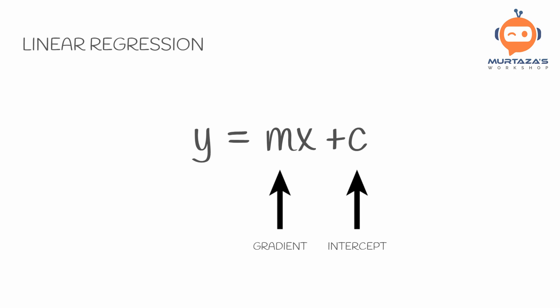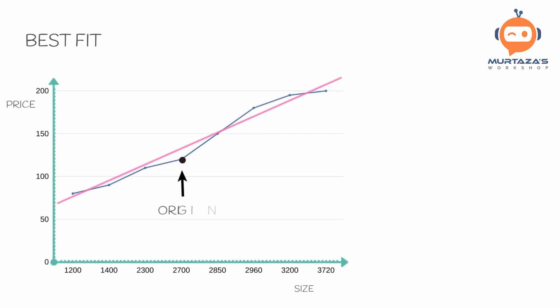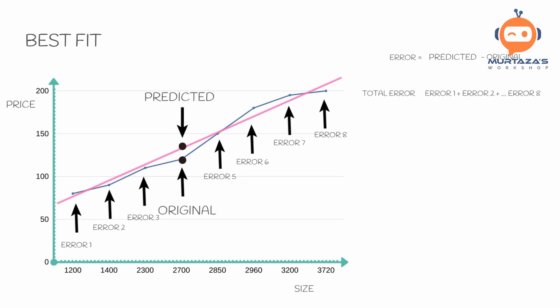So linear regression in its simplest form is creating a best fit line. But how does the machine know if it has found the best fit? There has to be some sort of feedback that tells us how good the fit was. The simplest method to do this would be to subtract the original value from the predicted value. This will give us the error for a single point and then we can add up all these errors to give us the total error. So this sounds good. But is it really? Well not.